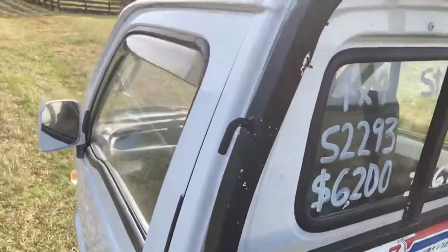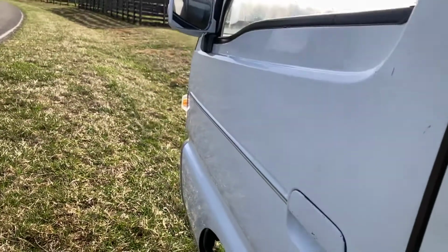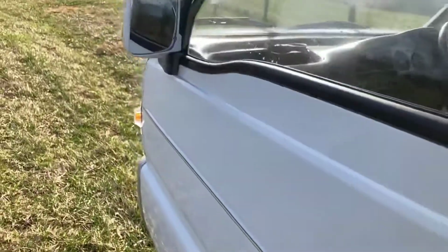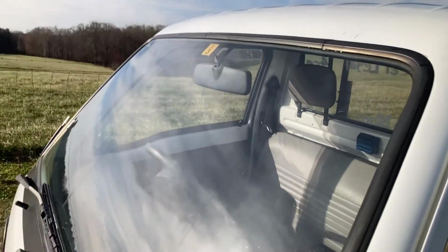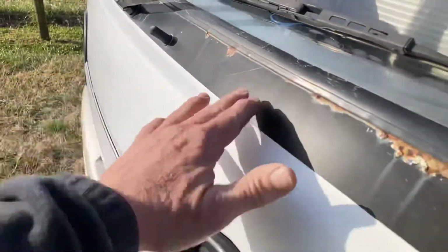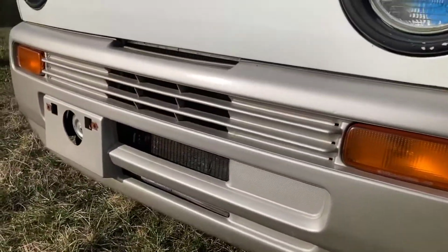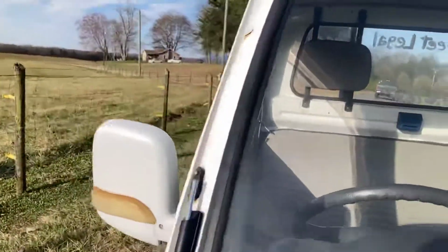And we service our mini trucks. We change the oil. This door looks excellent too. We use full synthetic 5W30. We change the oil filter. We change the air filter, which is the most important part on the whole truck for maintenance, is the air filter. A little bit of surface rust here. Again, not gonna affect the performance or integrity of the vehicle. It doesn't leak inside or anything. Front bumper looks good. So yeah, it's very important to keep your air filter changed.